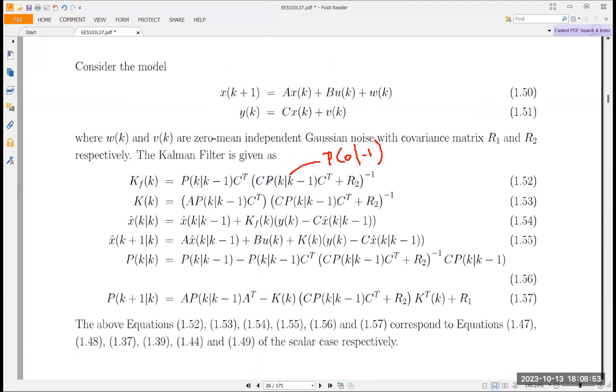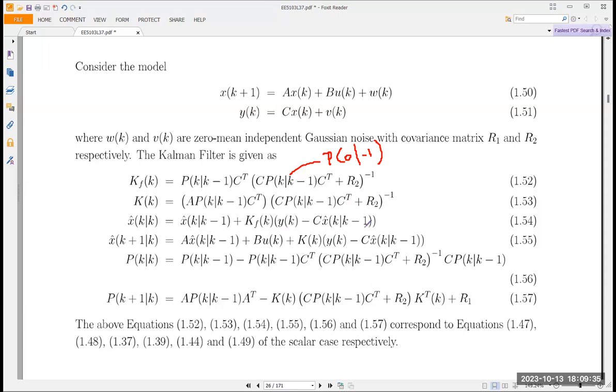Later on, I will give you the interpretation of this. Choosing this as a large number, infinity, means you know nothing about the estimate. Because this is the covariance of the estimate, if you put it as infinity, it means I got no sense, I don't know, everything I don't know. If you put 0, it means I know precisely what the estimate is. So that's why if you don't know anything, you put infinity. Later on, you will see. Just telling you first. Then, after calculating this, you calculate this.